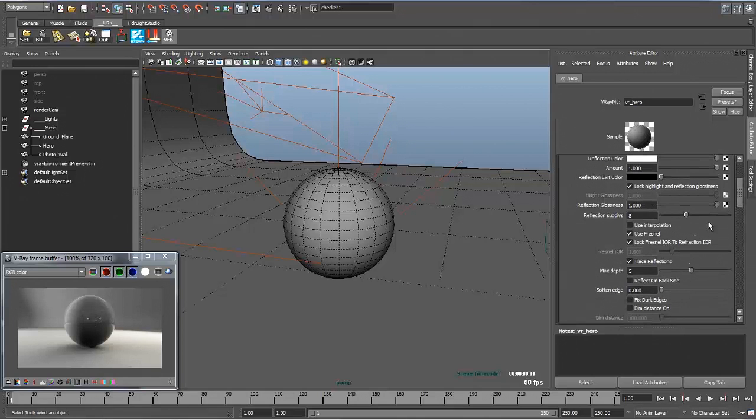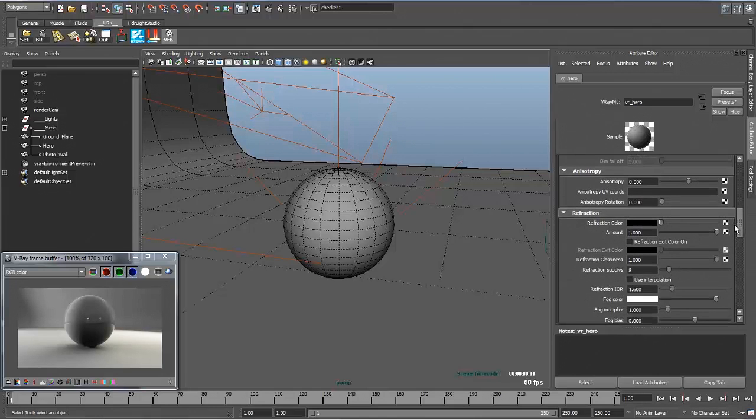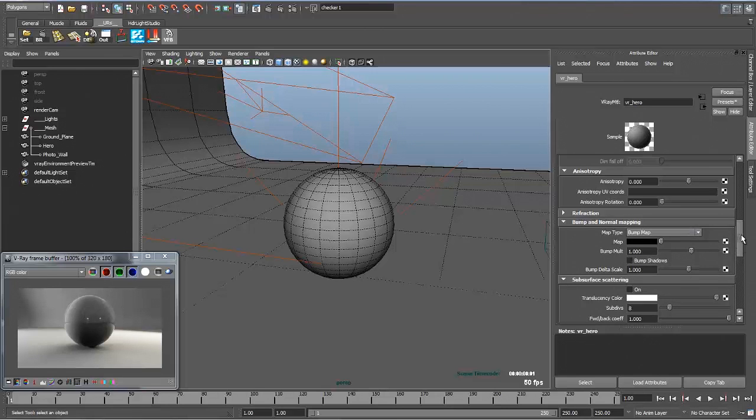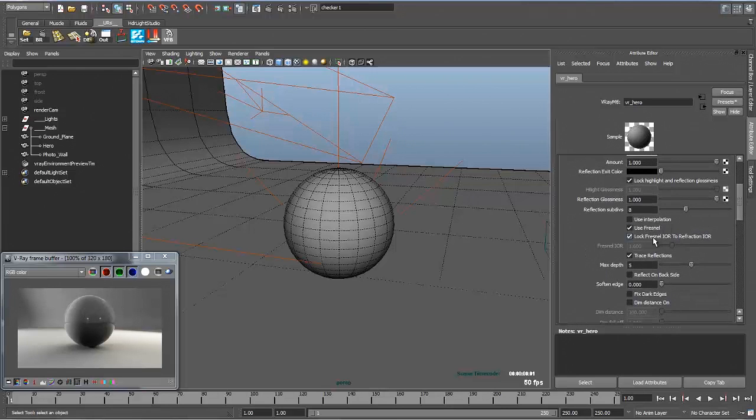And you can adjust the amount of falloff if you change the Fresnel amount, which is now locked because it is always linked to the index of refraction, which is below here. But if you know you won't use refraction, you can just unlock or uncheck this box here, and then you have the full control in the reflections tab. And now you can see there's still a little bit of falloff, but not so much anymore.